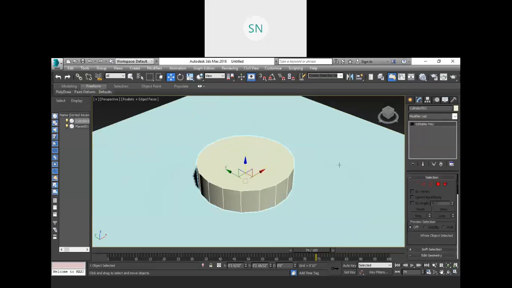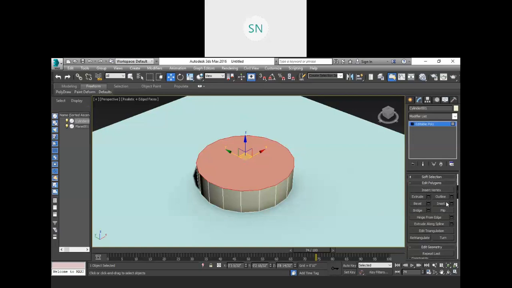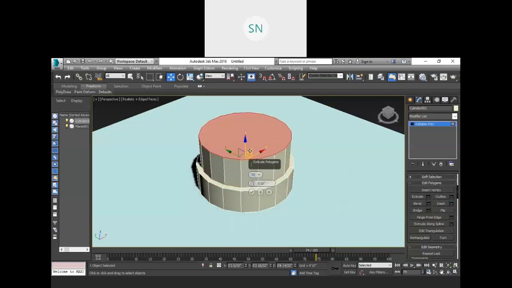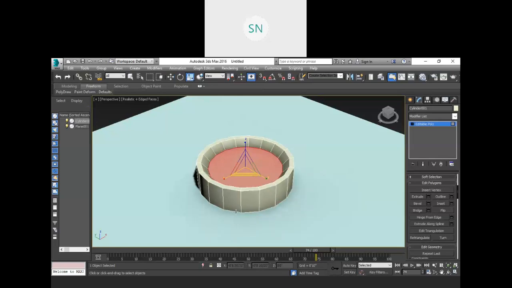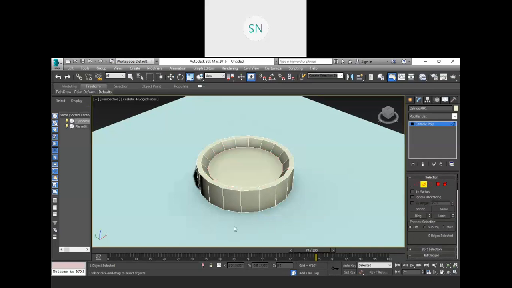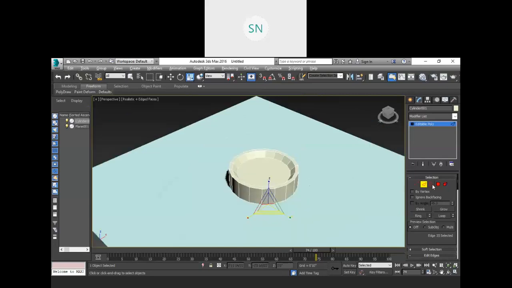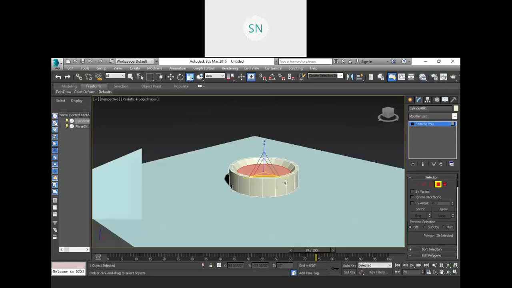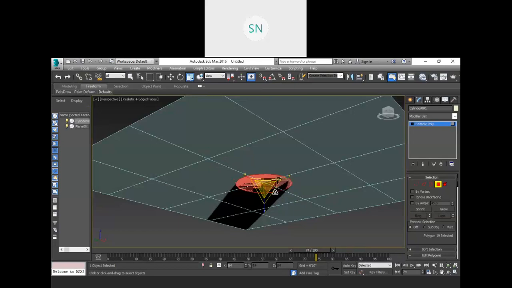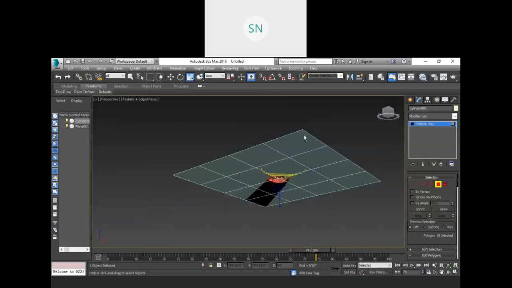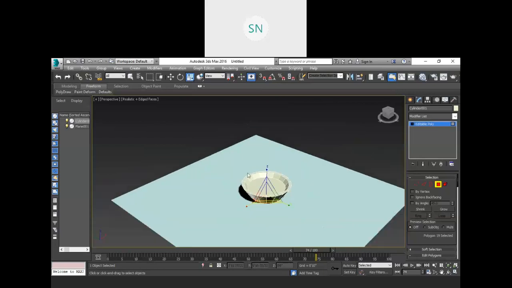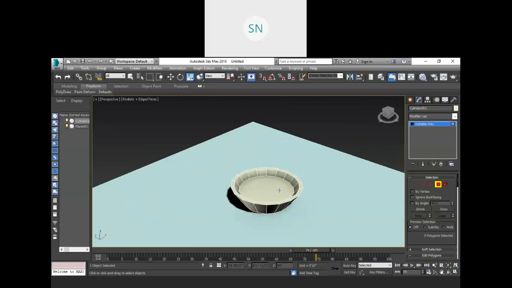Okay, just right click, convert it into editable poly, go with the plane, and let me do inset over here with some amount. Okay, and do extrusion on the bottom side. Okay, and scale it down like this. So this is the part where we are actually going to fire things. And go with the polygon again. This one, and scale it down a little bit. So maybe we are going to create fire inside this ball, right?